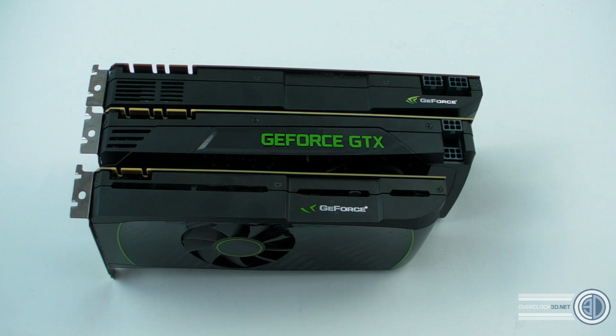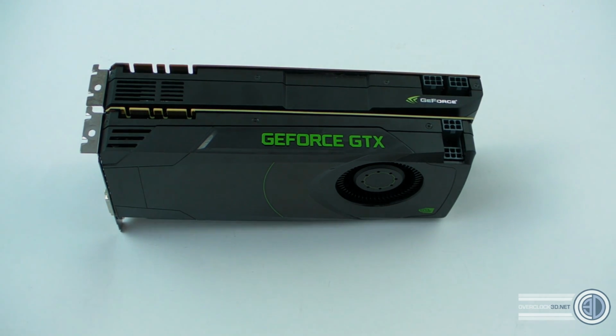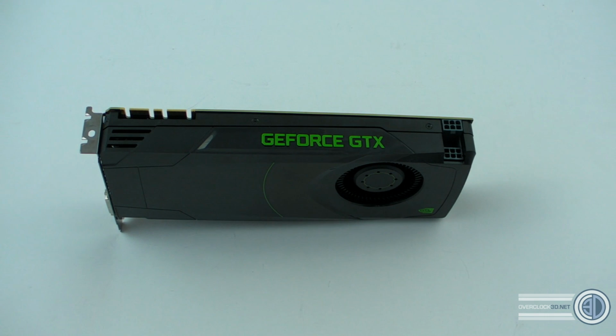So anyway, that's the size comparisons out of the way. So you've seen it there with the 560 in front and the 570 behind. And now to have a good look at the card.